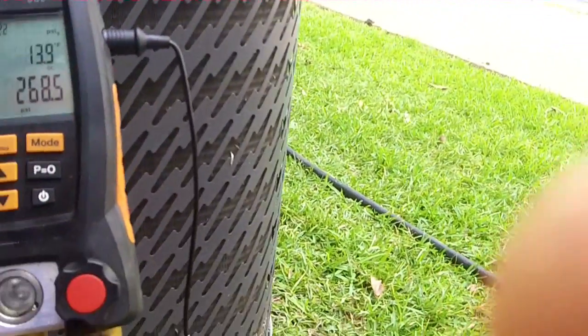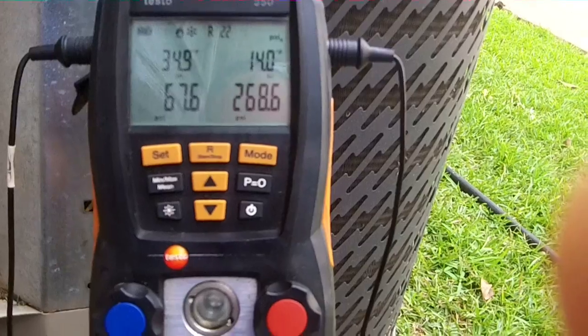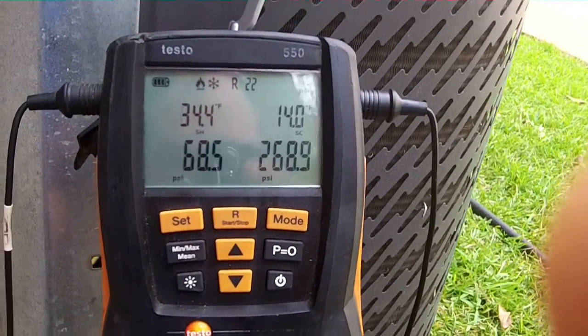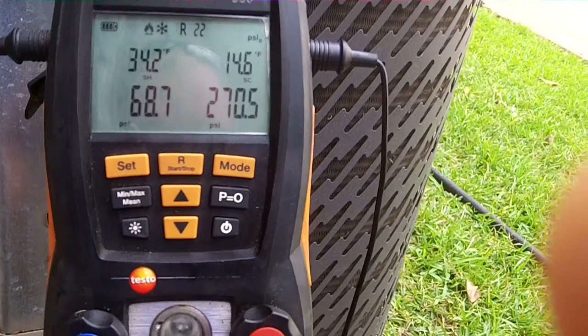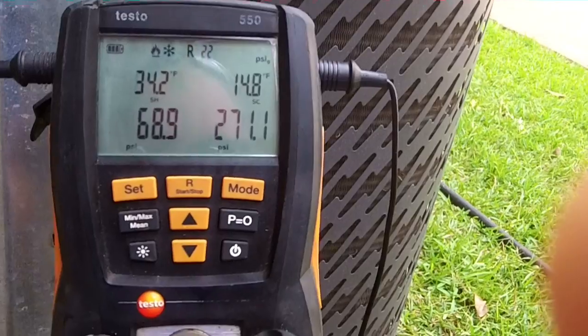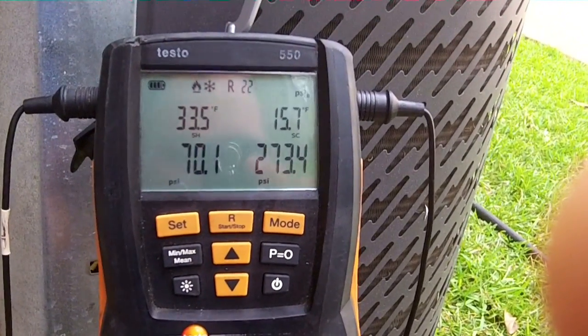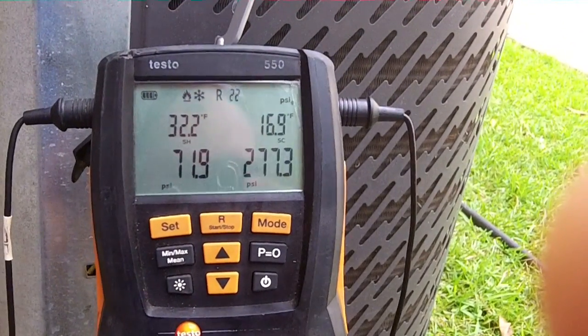So we cleaned the coil, cleaned the blower, as you saw. The charge, I mean, this is as close as I'm going to get it. It's bouncing between 67 and about 72. Superheat drops down to about 30, 29, and then it goes back up, so it's bouncing. See how it's going back up now. That's all I can do for him. It's definitely better than what they had.